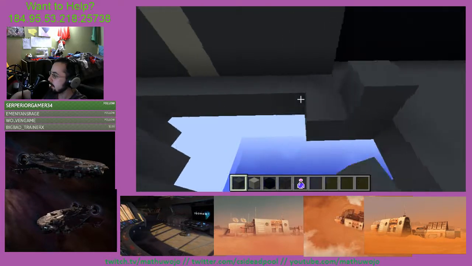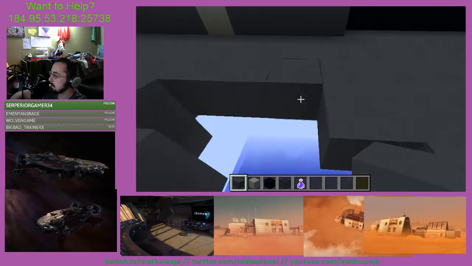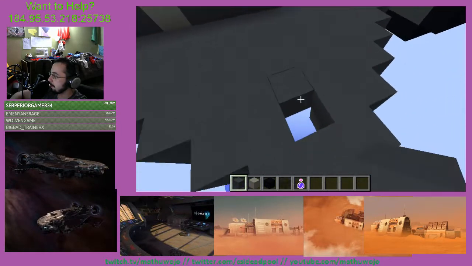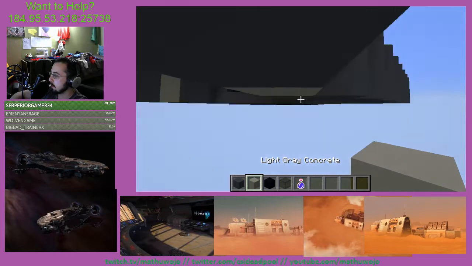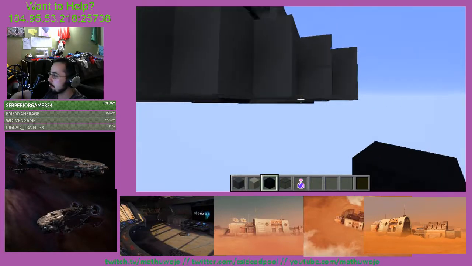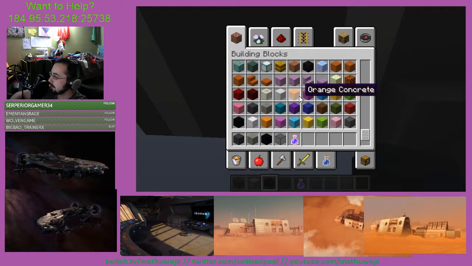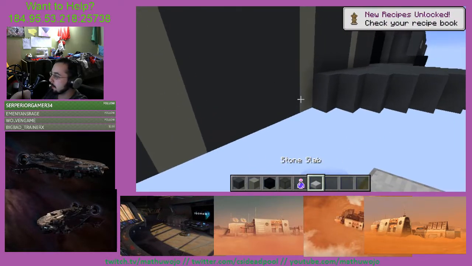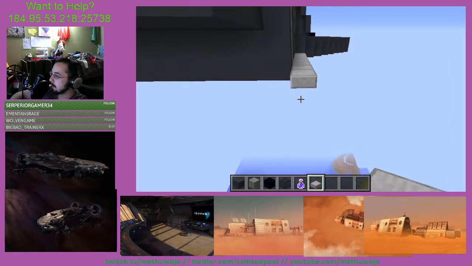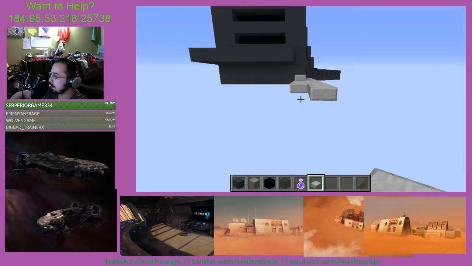It's getting there. Okay. There's also a little brim that we can use half slabs for, which there they are. We use this one. Ooh, new recipes, cool. That block now.